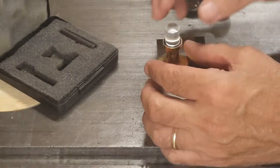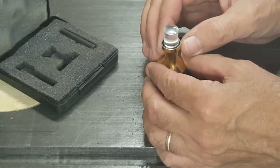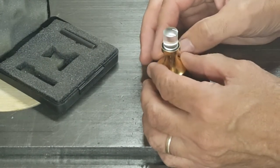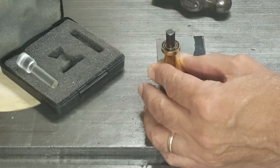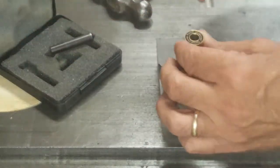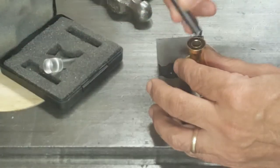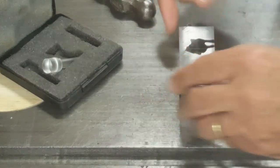To center punch the holes, I'm actually using an optical center punch. I don't know if it's just a gimmick or a useful tool, but I find it quite useful. So I find my scribe marks, center the crosshairs on them, pull up the lens, replace it with a punch, and just give it a little tap. And it looks perfect. Same for the other hole here.